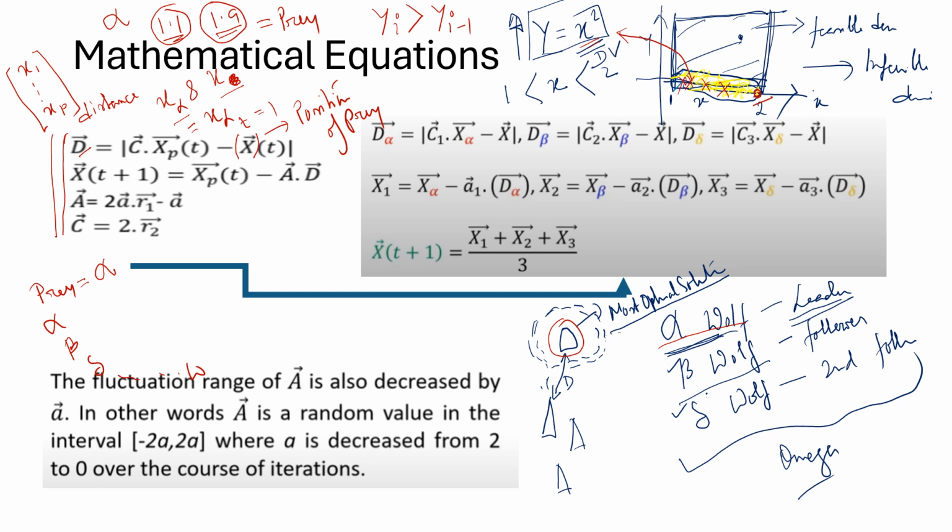So at the first iteration, we find the distance between xp, that is x alpha, that is 1.1, and x, that is the position of prey, which is 1.9. Here I have generated only one random solution for alpha and one random solution for the position of prey. That is why there is only one x representing alpha, another x representing prey. So the C will also be one dimensional. Correct? Now what is this C? C is this 2 dot R2. This dot indicates piecewise multiplication. If there are multiple x's, then you have to multiply it as many x as you have. And what is R2? R2 is nothing but a random number.